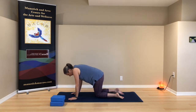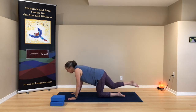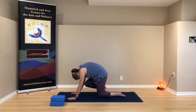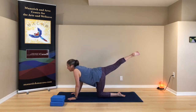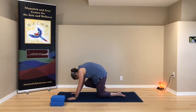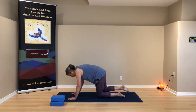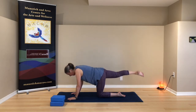And we'll do the same thing on the left side. So you're going to inhale, lift your left leg up and back, and exhale and curl in. Inhale and lift, reaching up with that foot. Exhale, curling in. And inhale and lift, and exhale and curl. And then just take the leg gently back.